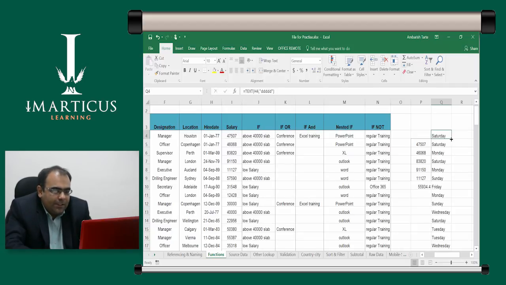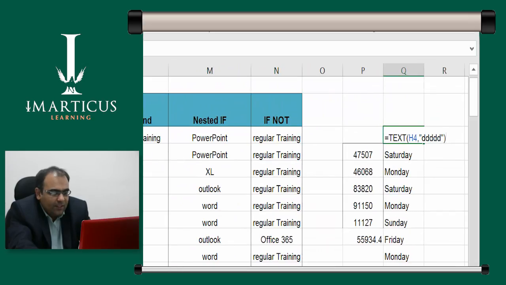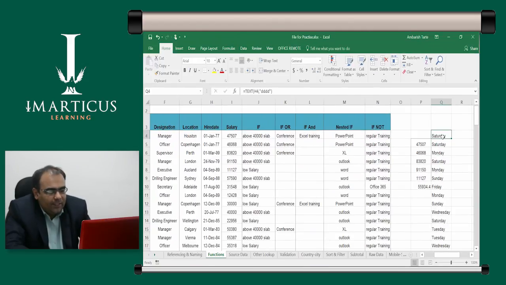So it's either 3 or 4 D's that we will put in the TEXT function. I'll come back to this cell. This was just to check what happens with 5 D's, but we've seen it's either the 3 D's or the 4 D's that work. This was the TEXT function to find out the day of the week.